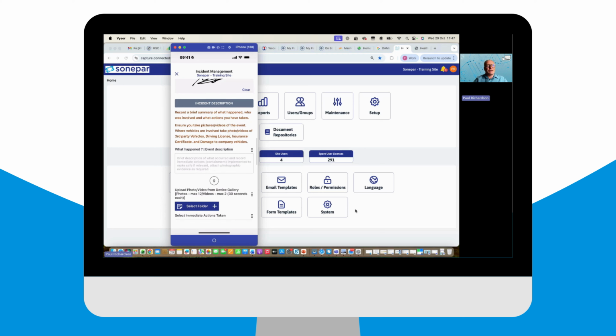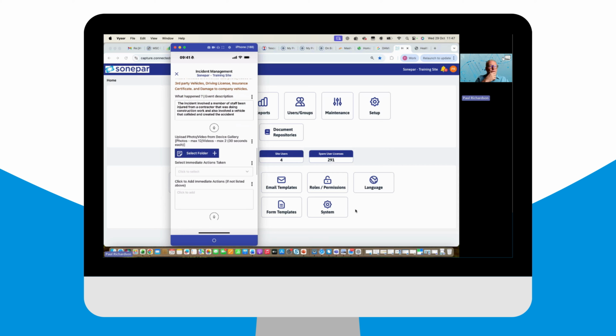Now, clearly what we need to do now is provide a description of what happened. And again, using the speech to text makes it very easy. The incident involved a member of staff being injured from a contractor that was doing construction work, and also involved a vehicle that collided and created the accident. Okay, you can see that was very fast and efficient for the individual, so very, very useful.